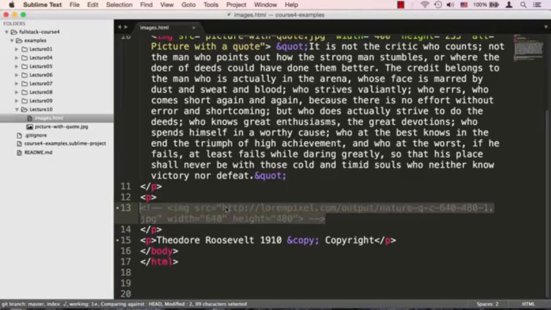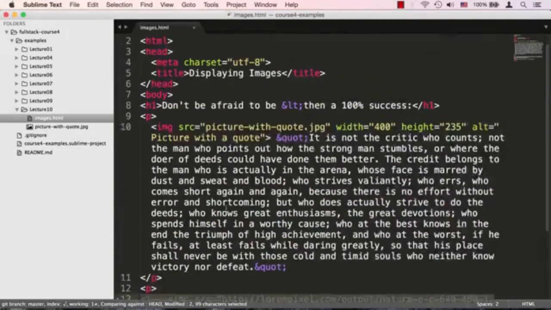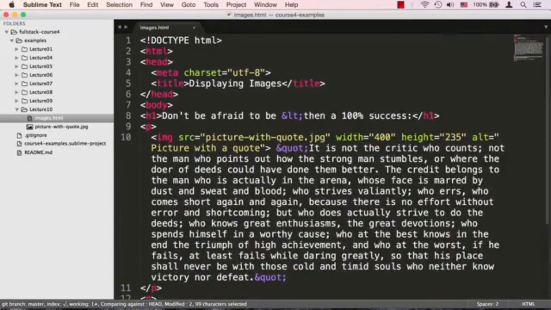So let's take a look at the image tag that we wanted to discuss. The image is displayed in HTML using this img tag, which is just short for image. And the source attribute of the img tag is a URL that points to some image file. Now, this URL is no different than the href attribute that you've seen with the regular link a tag. It could be a relative URL, or it could be an absolute URL, even one that contains an external link.